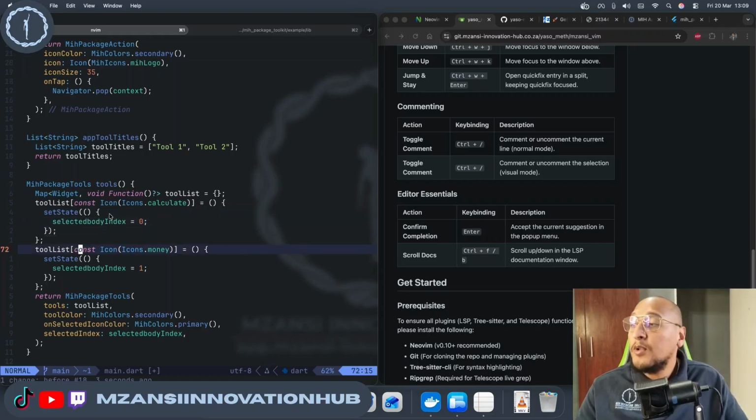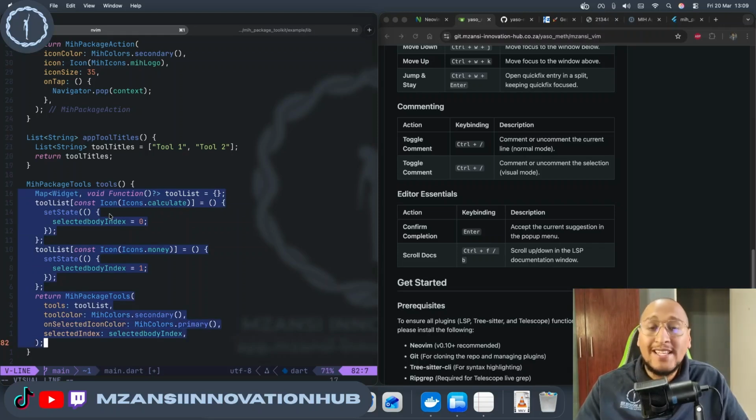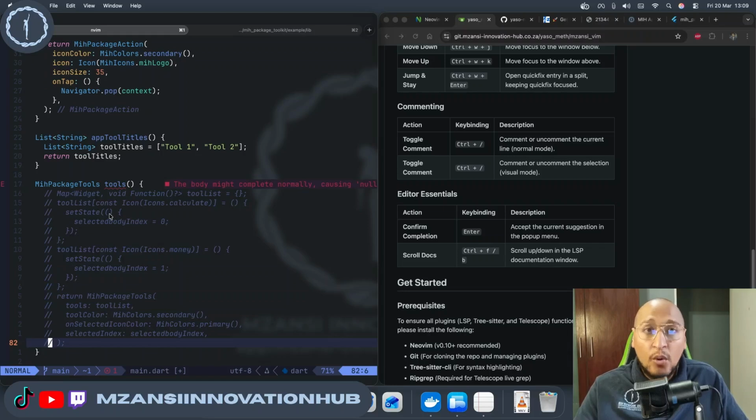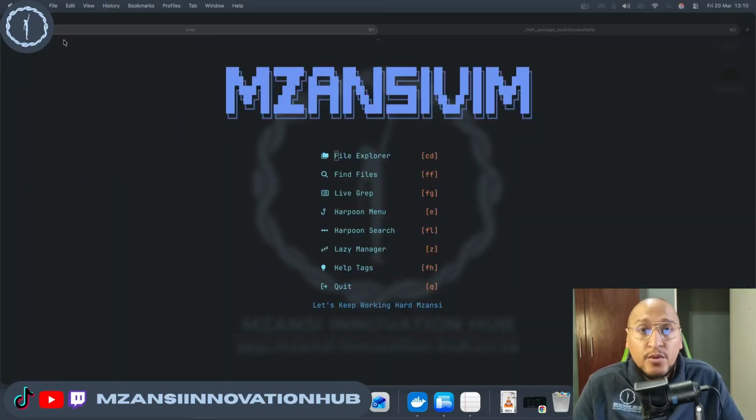And let's say, for example, you want to highlight and comment out a whole block of code. So I'll press Shift V, which highlights the entire line for me. I'll scroll all the way down. Once I'm happy with what is highlighted, I'll press Control/ again, and it will comment out all the selected lines for us. Perfect, and that's your intro into MzansiVim.